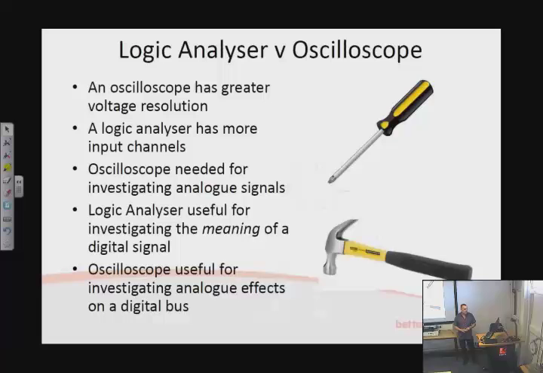So, as I've hinted at already, it's important to understand that logic analyzer and oscilloscope are two complementary tools, just like your hammer and your screwdriver, both good for what they're good at, but you wouldn't want to be stuck with only one. So just to recap, oscilloscope: narrow and precise, couple of probes usually, but capable of measuring down to sometimes millivolt, fraction of millivolt resolution. Logic analyzer: wide but imprecise, only capable of distinguishing high or low.